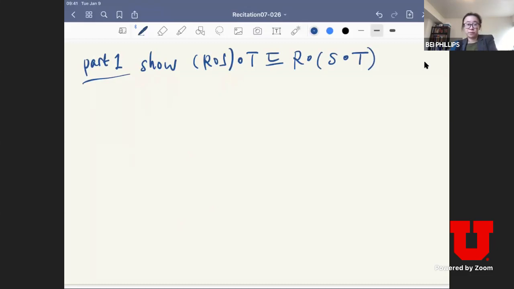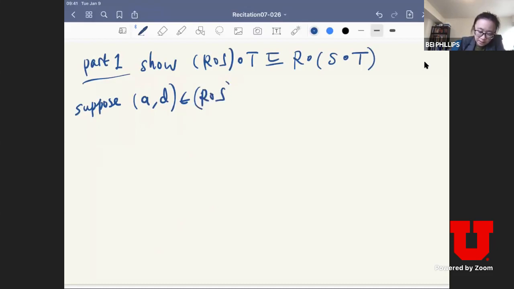So let's start from the first. Whenever I have an element that is part of the relation, you know it's a pair. So I'm going to start with a pair. Suppose I have a pair (A, D). There's a reason why I call it D, not B, but it's just a variable that is an element from the left-hand side.